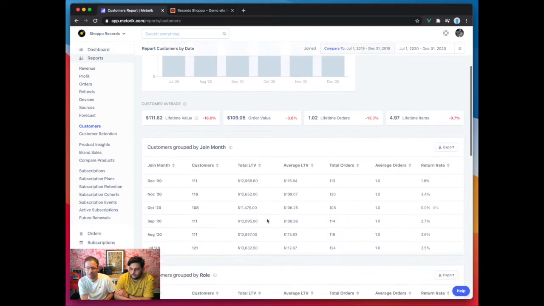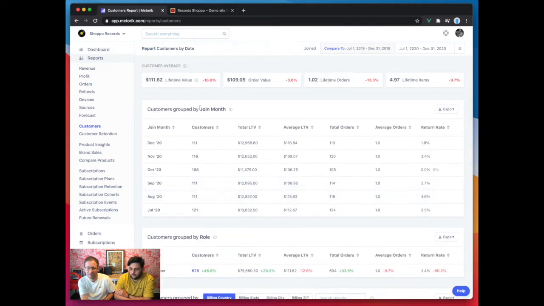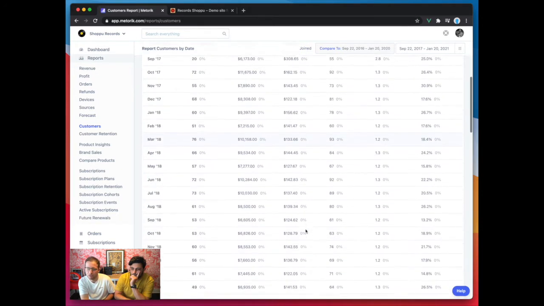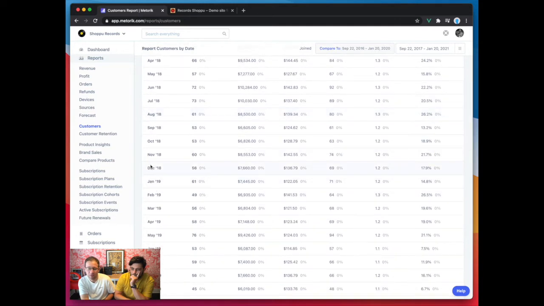And kind of similar to that, if we go down here, we can see a breakdown of customers by the join month. And this will actually change if you change the period. Join month is really useful because it almost gives you insight into the different cohorts that you have. Our August 20 cohort of 111 customers, this is what they look like. This is the average LTV over their lifetime. And again, if I was doing all time here, I find this can be really useful to look at certain months like December, traditionally the holiday season, and it's interesting to see what do those customers end up looking like down the line?